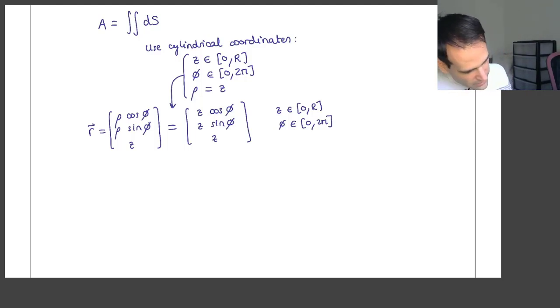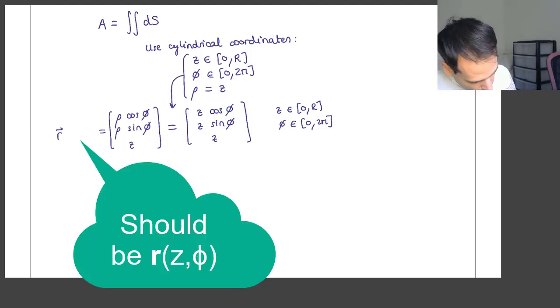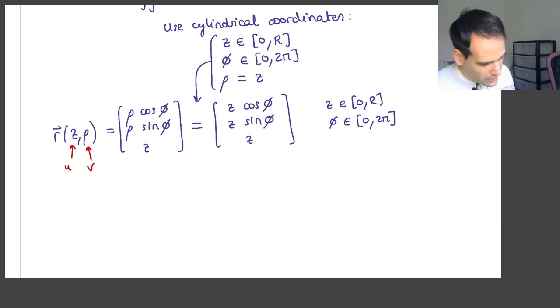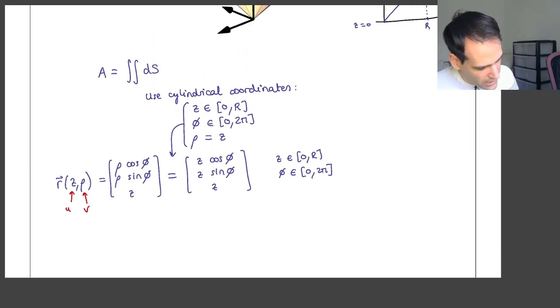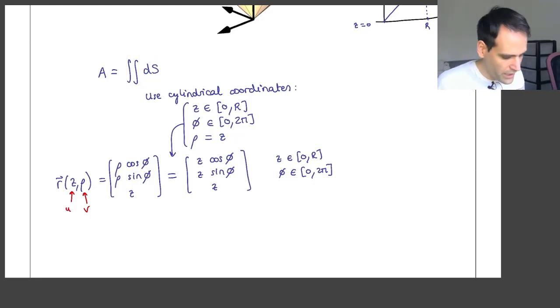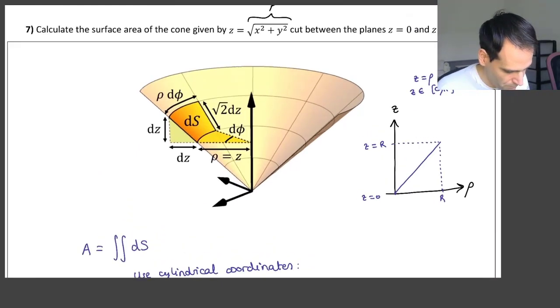So now this is clearly a function r which depends on the two parameters, z and phi, which are going to be our two parameters u and v for the calculations. Okay, so now we can calculate. Our next step is we need to obtain dS, because the limits of integration are going to be very simple. They are just constants, but we need to find dS. We can do it with geometrical intuition, which is what I try to do here.